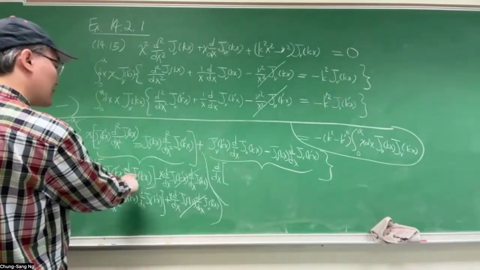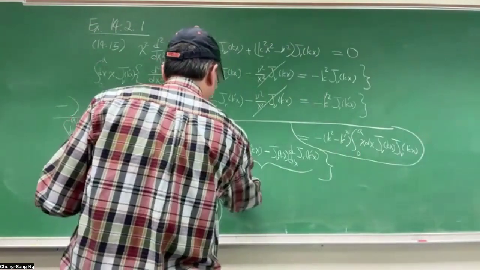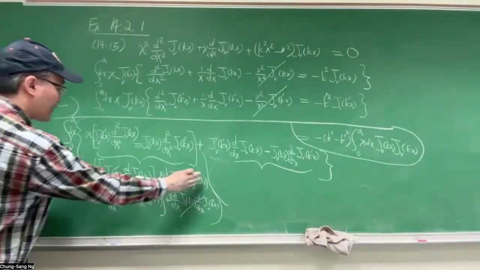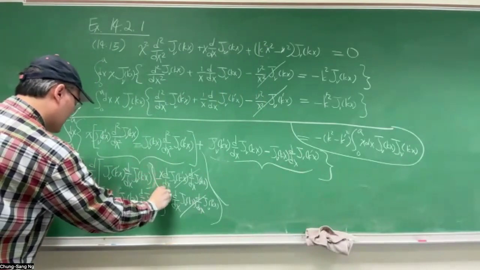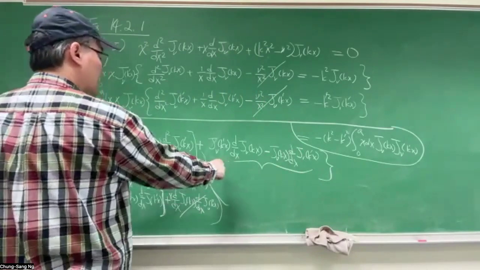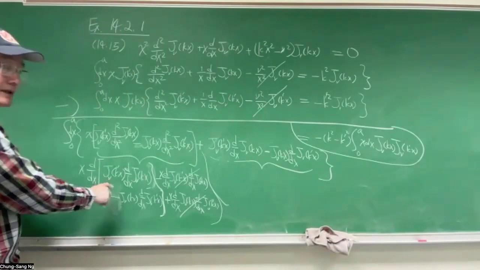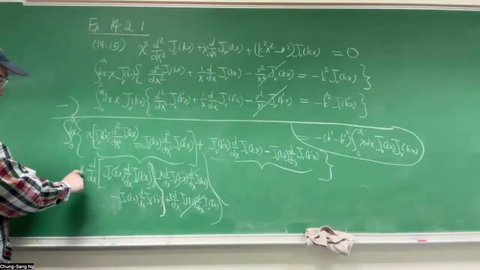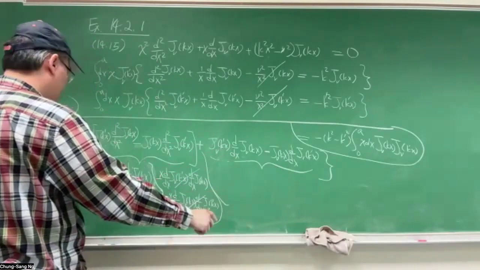Right, J nu kx, you can do d/dx of this one. As I say, there's another way to look at it. This one and that one, basically you can combine, or you can get each other. Now we cancel this one, the d/dx operator on both terms, then close the bracket. This one minus this one is the same as this one minus this one, so this is the same as that. You see that? This last term, these two terms combined, is the same as these two terms, except that this is multiplied by x and d/dx. So you can combine this one and this one and write it as a total derivative.